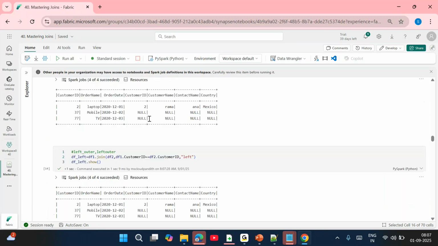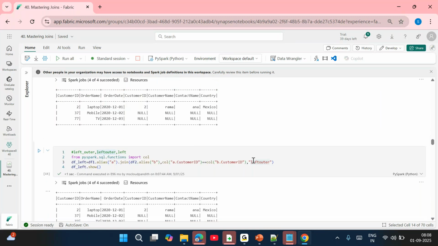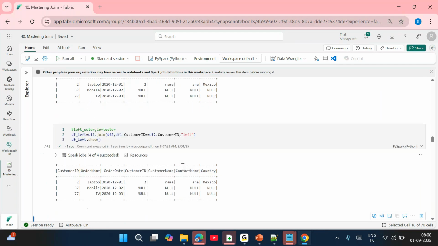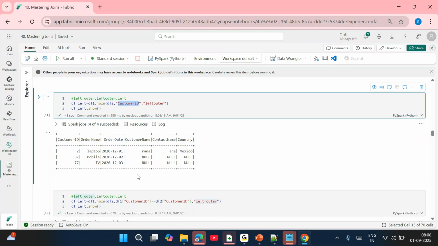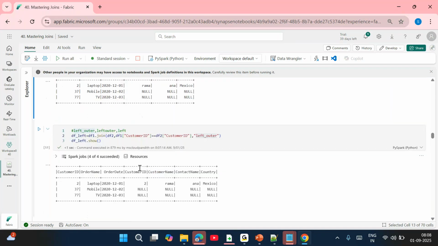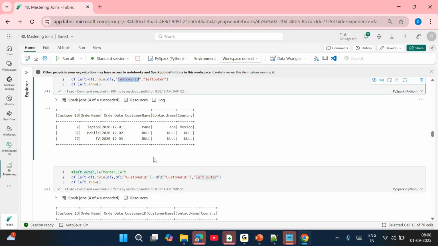See, all these three return the same result, but left underscore outer you can say, left you can say, left outer you can say. But one thing you have to understand here is when you use this syntax and this syntax, the difference: this is the customer ID which is 23777, but the right side customer ID is also there. But if you use this syntax, the right side customer ID is not taken when you apply left outer.